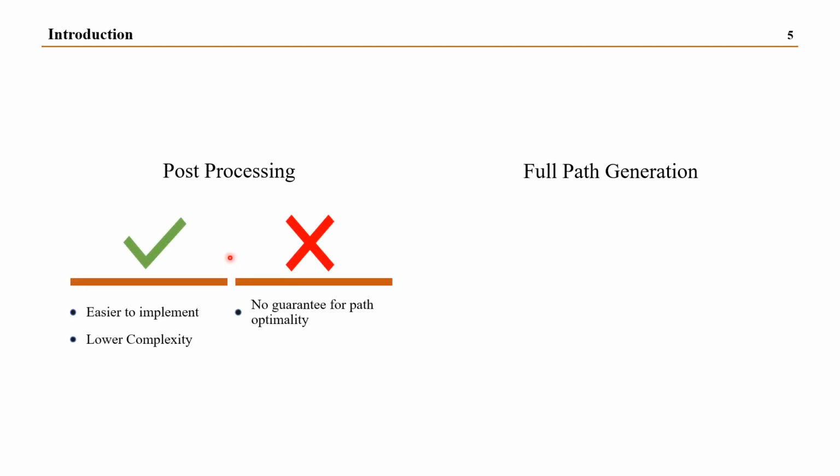So the main advantages and disadvantages of post-processing: it's really easier to implement. It has lower complexity because it just deals with the path after it's generated. The problem is that we do not have a guarantee for path optimality. So it could be the case that the smoothing operation might increase the length of the path, might lead to intersection with obstacles. And we really do not have that much of a guarantee, or at least, of course, not all the methods. Sure, some methods do have some kind of guarantee on the characteristics of the resulting path. But I'm saying in general, it's quite harder to include these kinds of constraints in the processing.